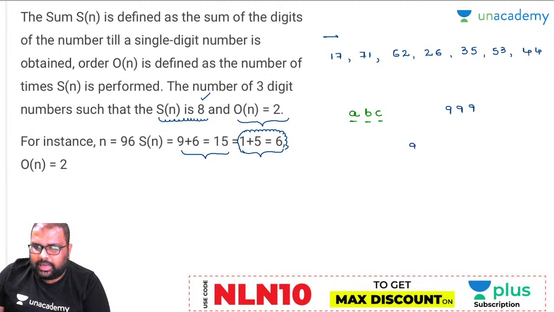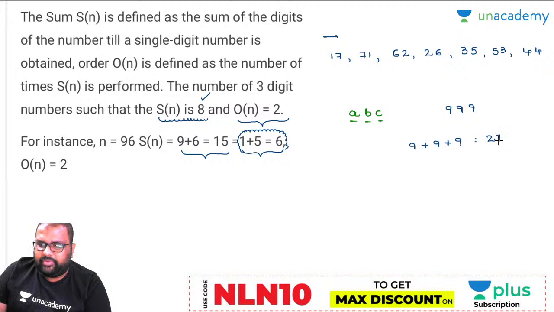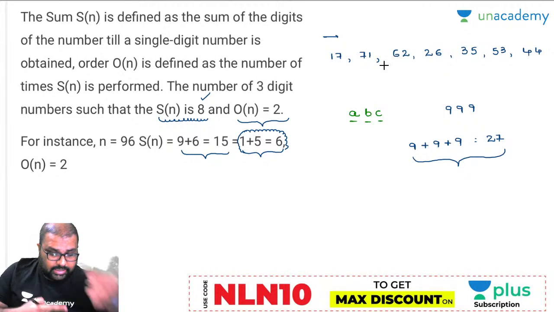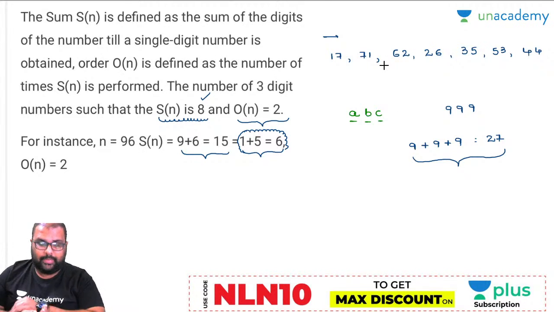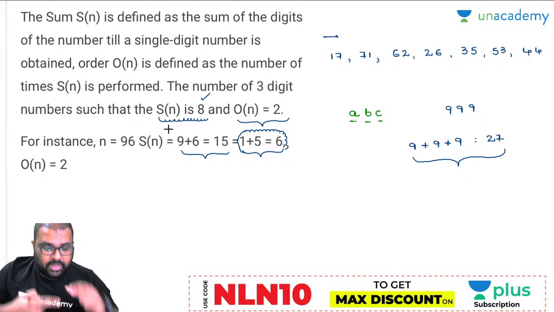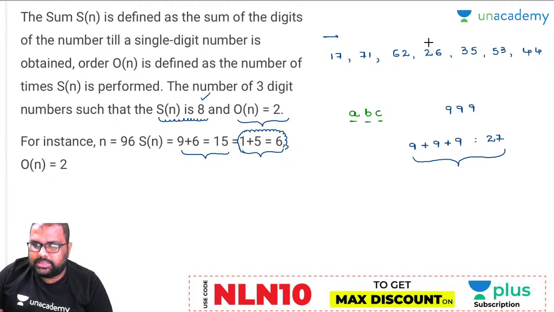Am I right or wrong? Yes. Now if you add 9 plus 9 plus 9, what is the answer that you get there? Is it 27? Right? If you add this highest 3-digit number, the sum is 27 only. But can you get 62 there if you sum a 3-digit number? No, you cannot get there. You cannot get 62. You cannot get 35, or otherwise you cannot get 53. You cannot get 44. Now the only possible values that you can get when you add a 3-digit number are nothing but 26. Below 27 it is there.